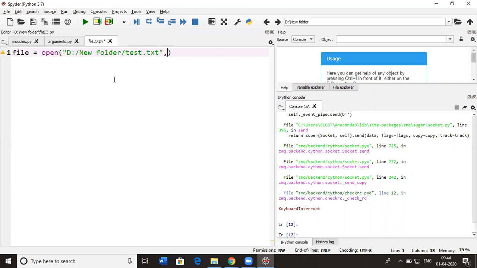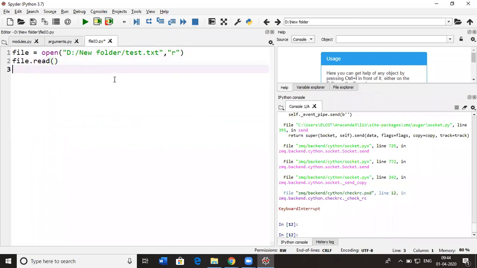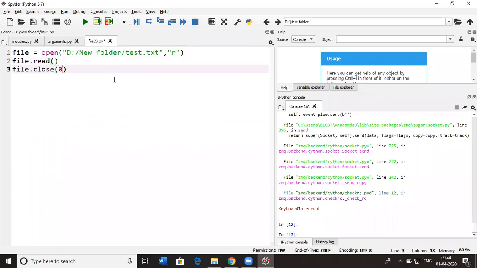And we need to give the mode, like read or write. For reading we need to give R, for writing we need to give W. Now we are going to read, so just give R. It will open the file, and we need to read the file with file.read. It will read it, and we need to close the file with file.close. This is the first method.